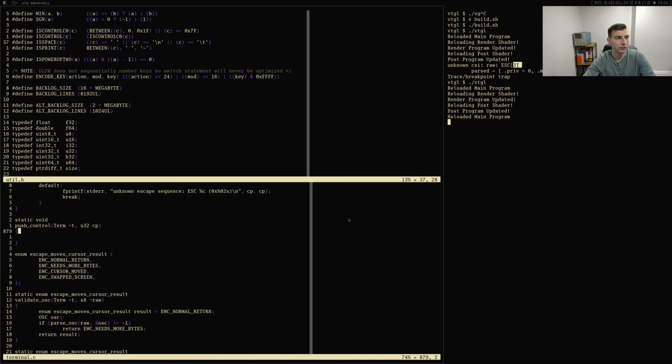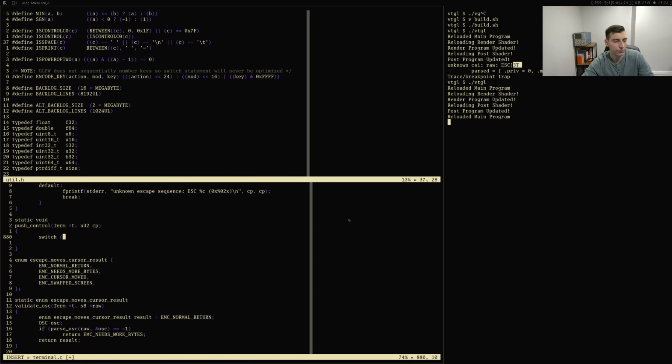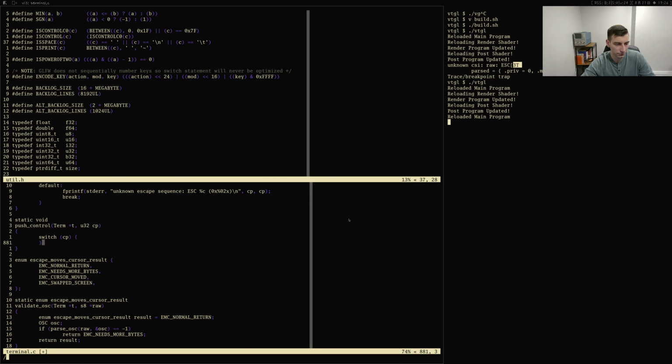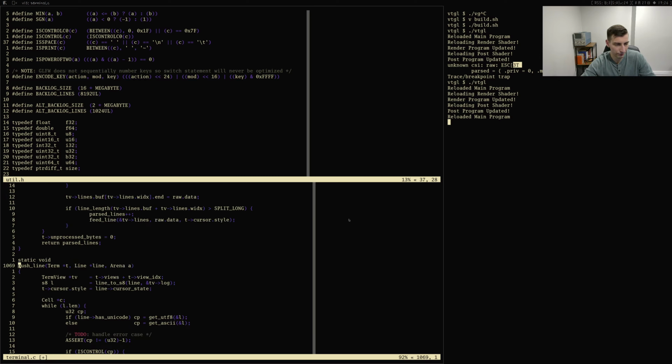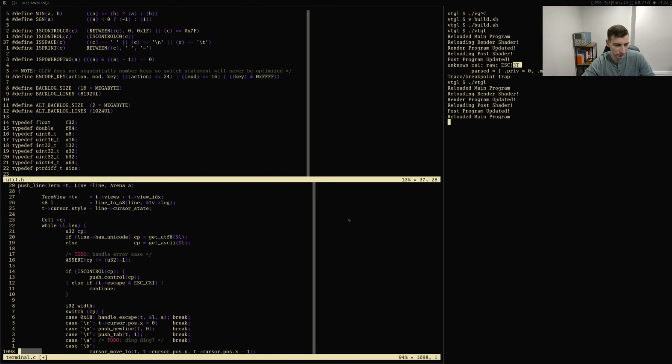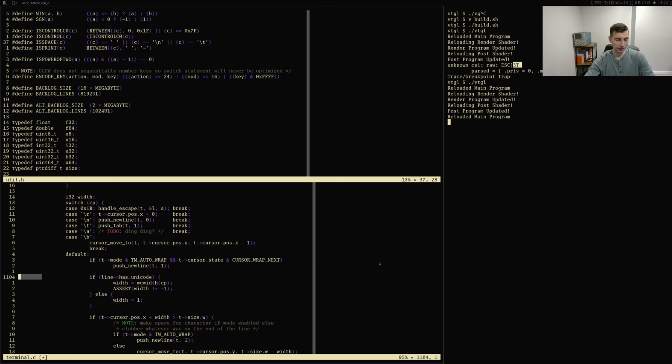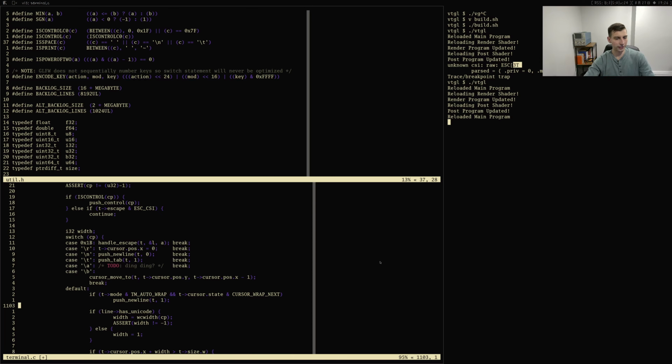Then here we're going to do the same sort of switch on code point. Push line. And we're going to have to copy basically all of this.